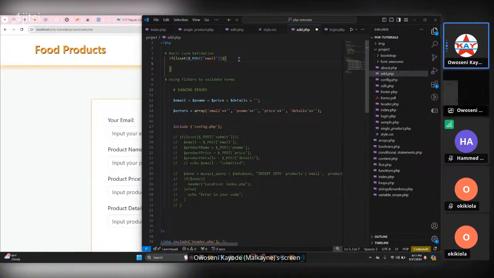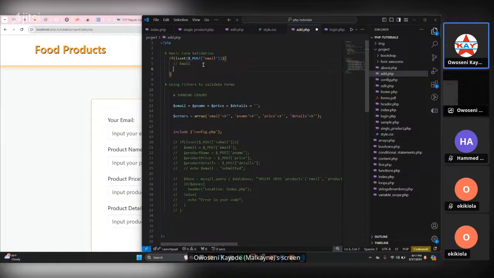So first things first, let's validate our email. Once the submit button is clicked, validate all this. So instead of email here, we can replace it with submit, but let's start with this first. So this is the validation for email. What do you want for that email field?